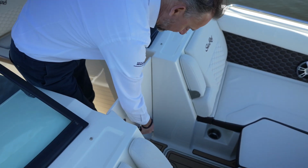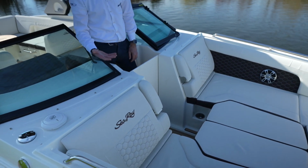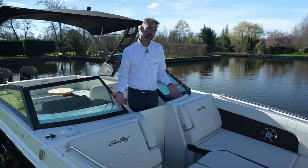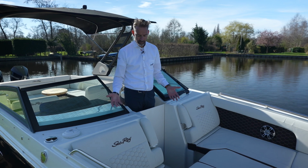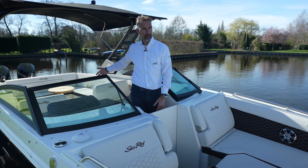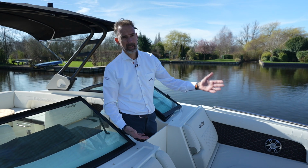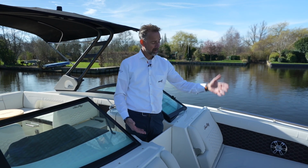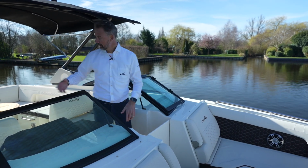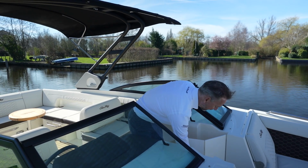This actually can be nice, especially in the springs, on a day such as today, where the water usually tends to be relatively cold. And you're all excited to go out in the water, and then you find out that the water makes it feel chilly. So what you can do is close this, close the window, so you take away the wind from the cockpit. When you go out and anchor, of course, the boat will automatically turn with the bow towards the wind. So you take away the wind, because this full area protects everybody sitting in the cockpit from a potentially chilly wind.